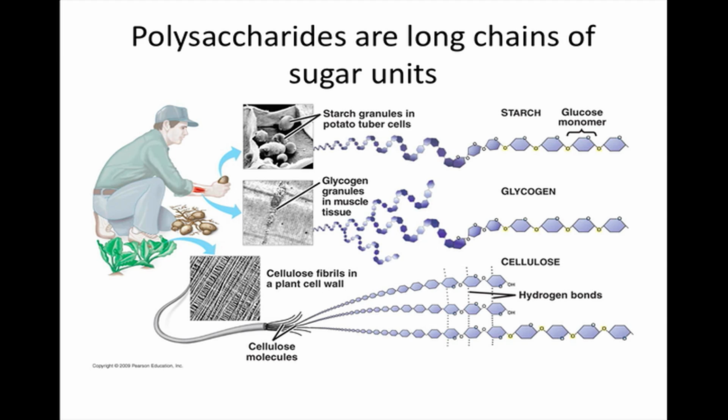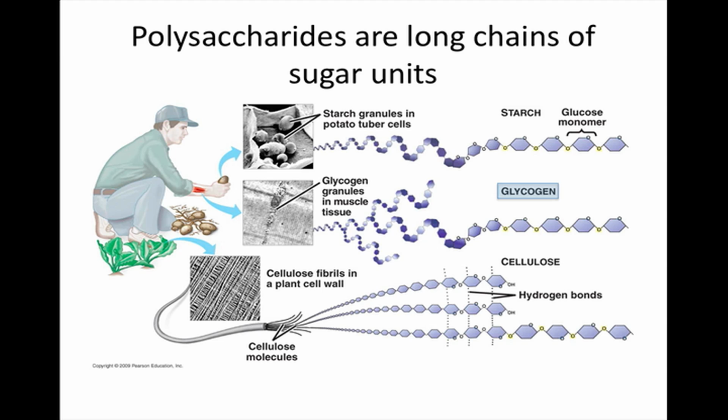Polysaccharides are long chains of sugar units. Polysaccharides are polymers linked together by dehydration reactions. These long chains may function as storage molecules or as structural compounds. Starch, a storage polysaccharide in plants, consists entirely of glucose monomers. Animals store excess sugar in the form of another glucose polysaccharide called glycogen. Most of our glycogen is stored as granules in our liver and muscle cells, which hydrolyze the glycogen to release glucose when it is needed.